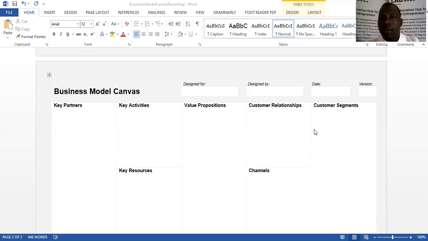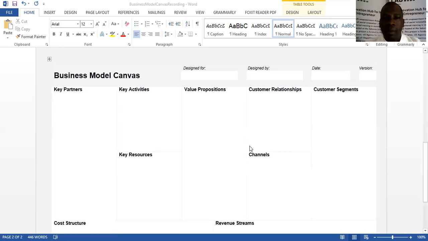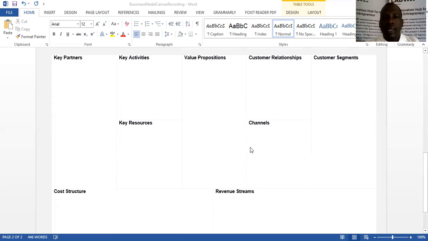The customer segment involves the segmentation of customers, because they have different needs. They are groups that have common needs. For example, if you are dealing with an agri-tech company, you could specify that you will focus on the small scale farmers, or on the medium or large scale farmers. It depends on your capacity. But also the key resources, because any business needs resources to run, to go on, or to deliver services.